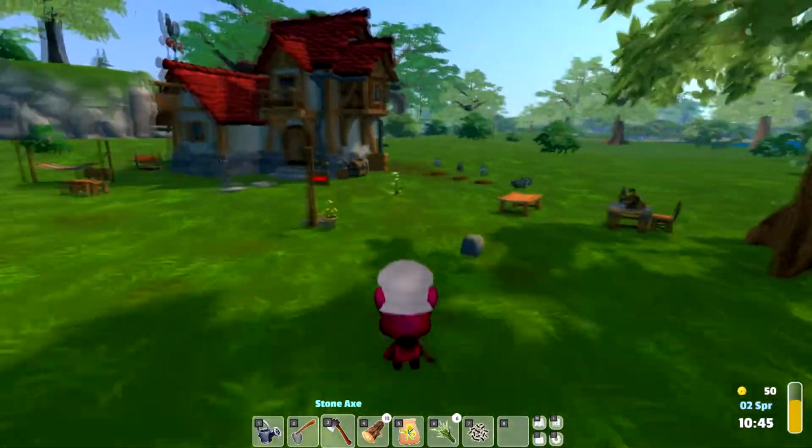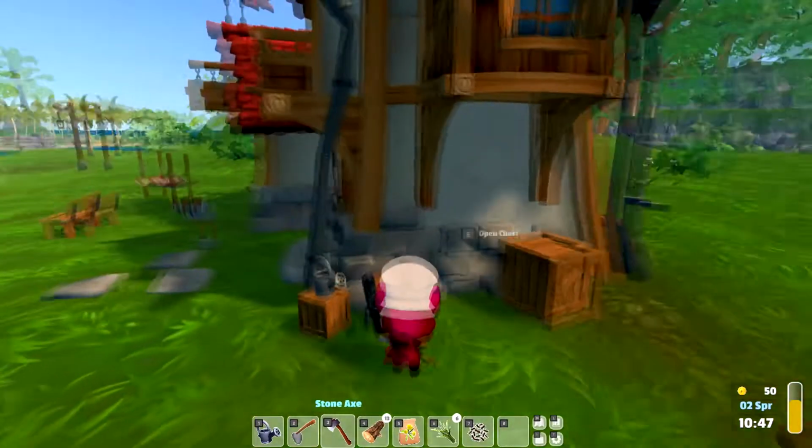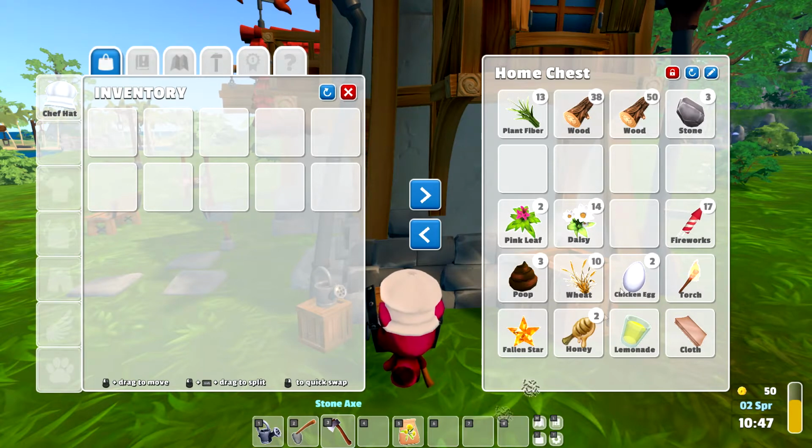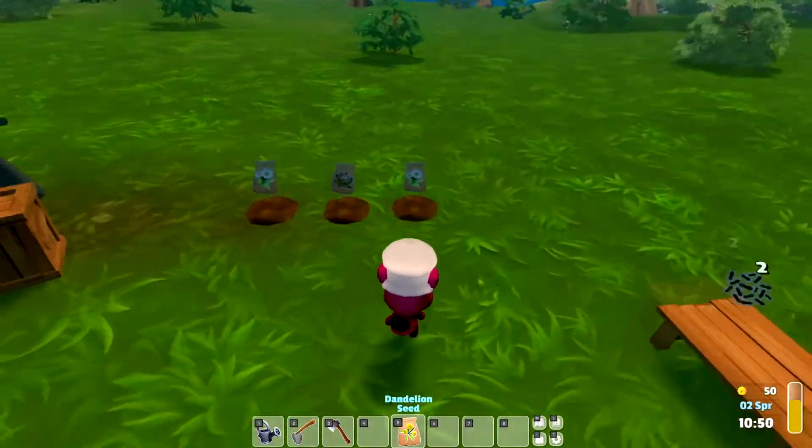Which is good, then we can just drop off some stuff, because your inventory fills up so fast in the beginning. Another thing I have to get used to. There we go, let's just put this in here. We can use these to craft fish bait, so we're definitely gonna need them. I'm thinking we're just gonna plant this.